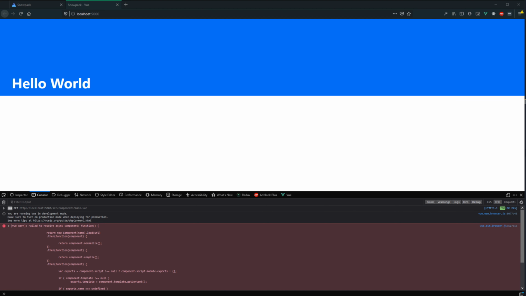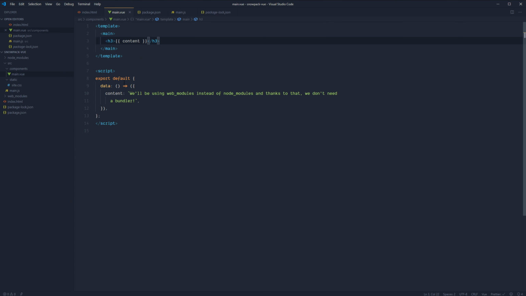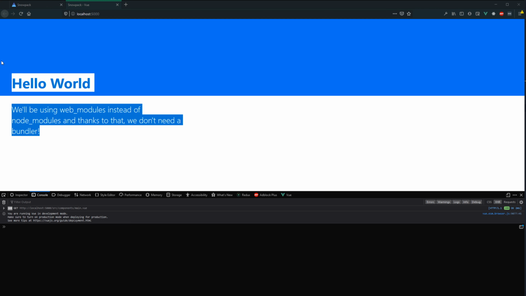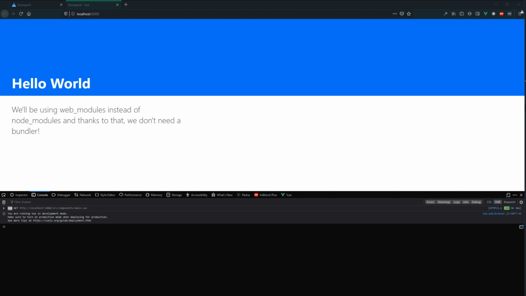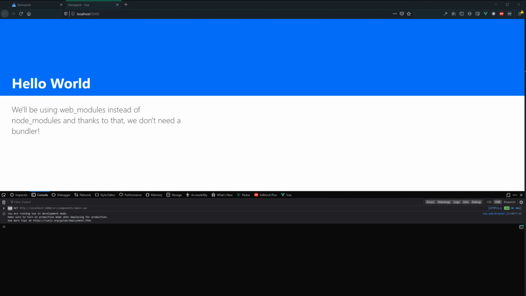Yes, so one of the requirements of http-vue-loader is that instead of export default, we instead use module.exports. Give that a save and refresh, and there we go, looking dandy. We can go ahead and change this up just so we can test things are working. Testing things are working. Give that a save, jump right back into the browser, give that a refresh, testing things are working. So everything looks to be working pretty well.